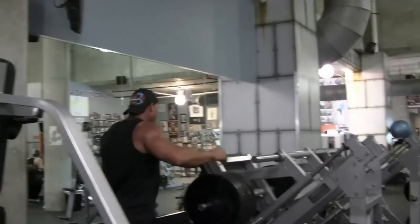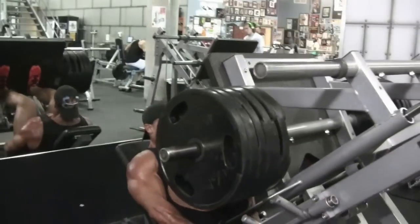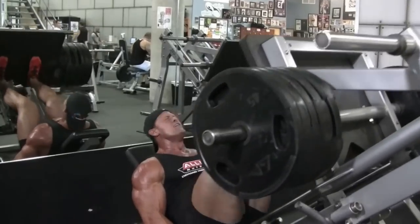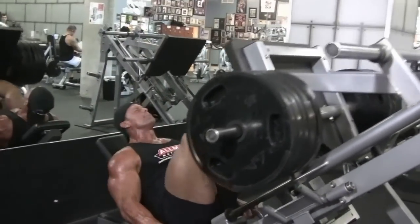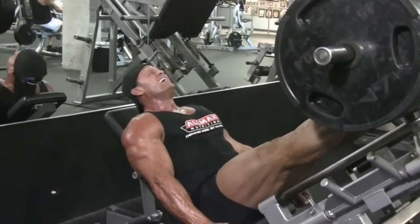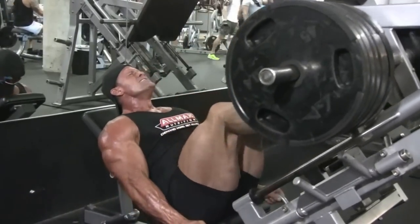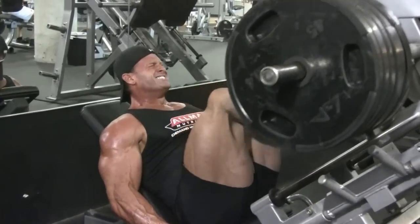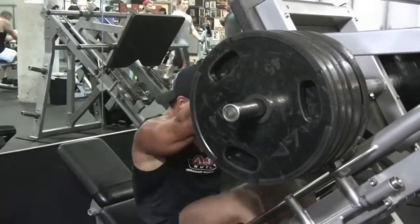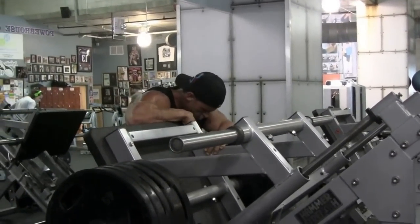How heavy did you go in the past? I've done sets above 700 pounds on squats. I've lunged 365, and done walking dumbbell lunges with 125-pound dumbbells — I have videos of all of it on YouTube. But I find my legs are actually growing better and looking better now training lighter, increasing the volume, and barely resting. I'm a firm believer in mixing it up — a little bit of everything, from sets of 20 all the way down to triples.